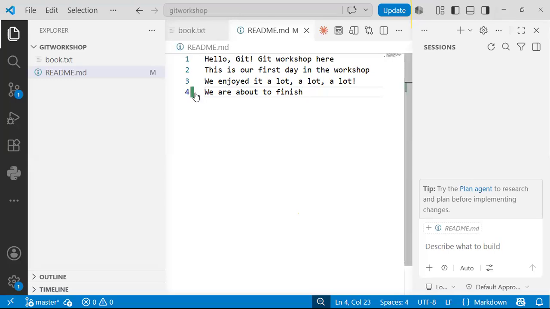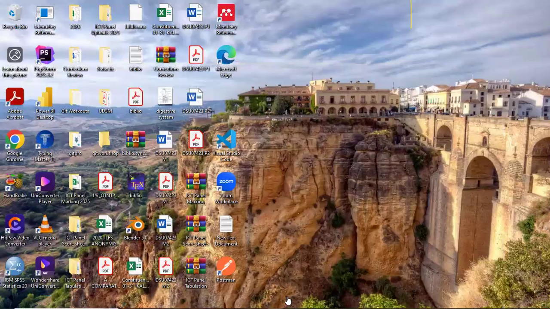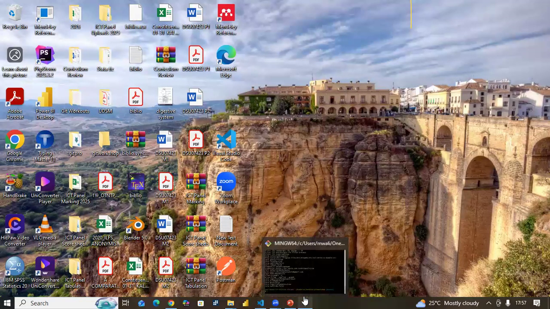Now remember, if you're using an IDE like this, you can open the terminal just right here, but I'm using the emulator there because I am making you understand Git Bash. I'll show you later.